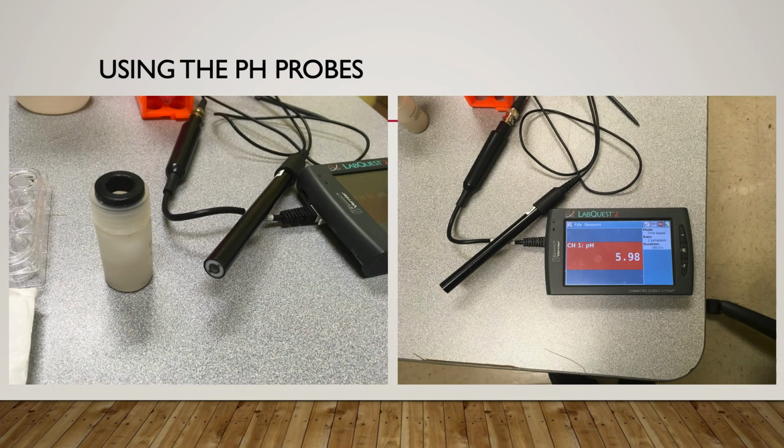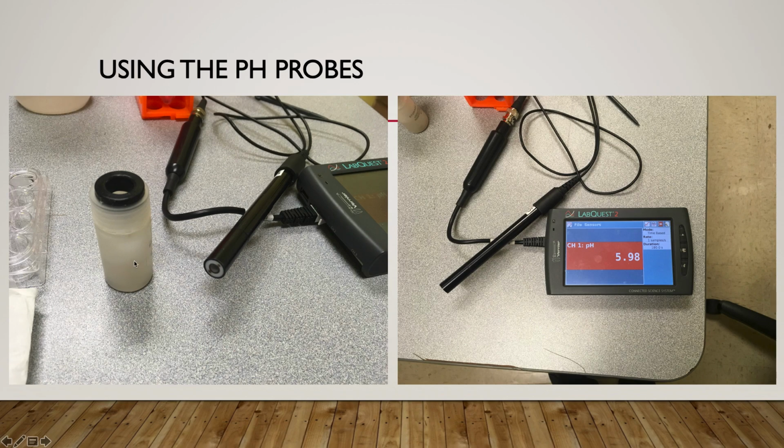Now, the actual lab experiment portion with the pH probes, I'm just going to show you what they look like. There's a pH probe. This is going to be inside this little clear bottle container. It just slides in and out. If it's stuck, you just twist it and it should slide in and out pretty easily.